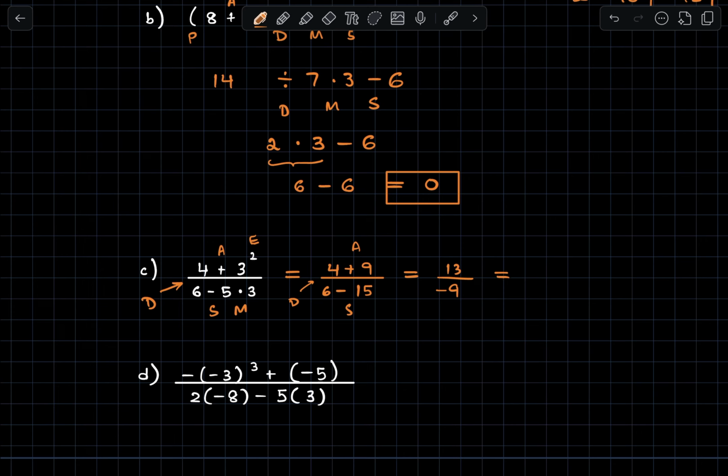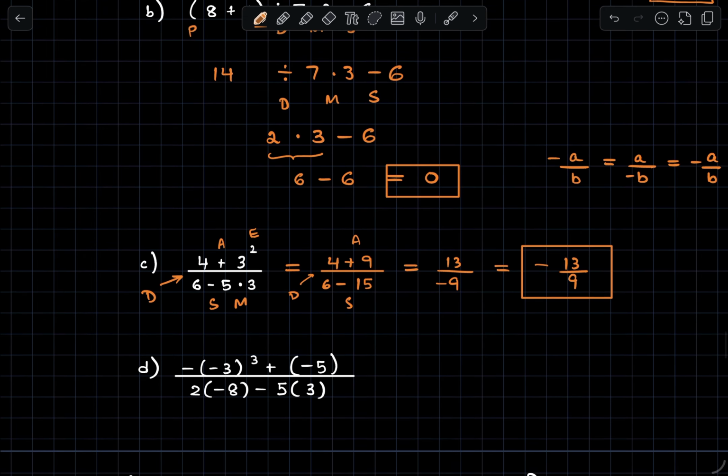The only thing I'm going to do is I'm just going to write this as negative 13 over 9 with the negative out front. So remember, if we have a negative in a fraction, just one negative sign, we could have negative a over b, a over negative b. Both of these are the same as just negative the whole thing, a over b, right? So that negative is going to come out front. It doesn't matter, they're all equivalent, but this is just how I'm going to be writing it for our purposes and how you might see it in a book or problems and homework or on an exam or something like that.